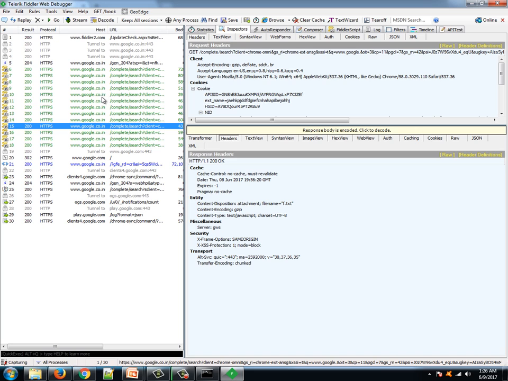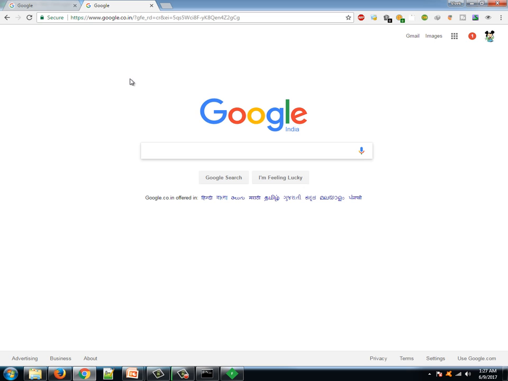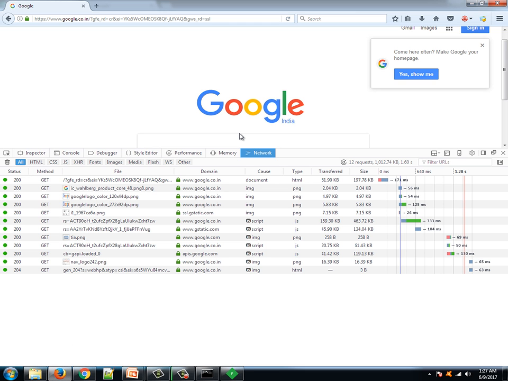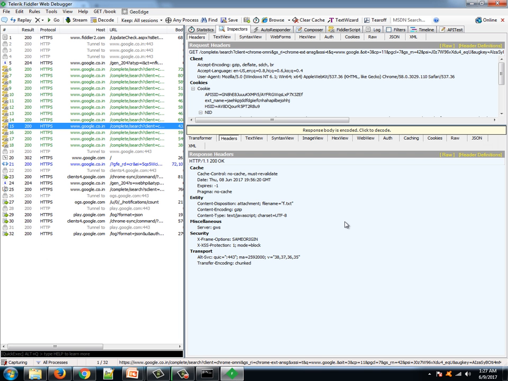For each and every request you can see the request and response headers. So it's pretty easy to use these tools. Download it, install it, try using it, then you will feel more comfortable using these tools. I have been using the inbuilt tools of the browsers and they work great for me. In case you want, you can use different plugins or custom plugins or Fiddler, Charles, whatever you want to use. The concept remains the same. The headers are not going to change. The one that you are comfortable with, try using it only. It's not going to change anything of what you are seeing here.